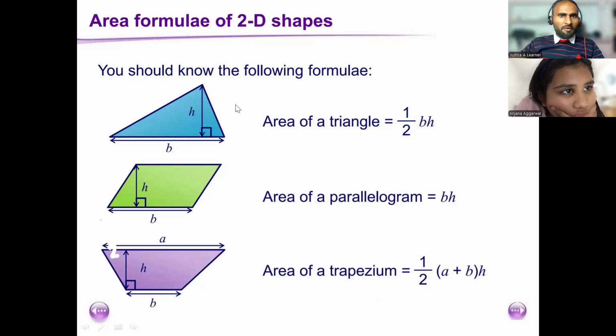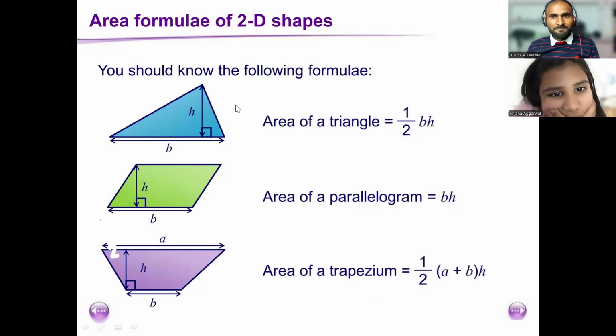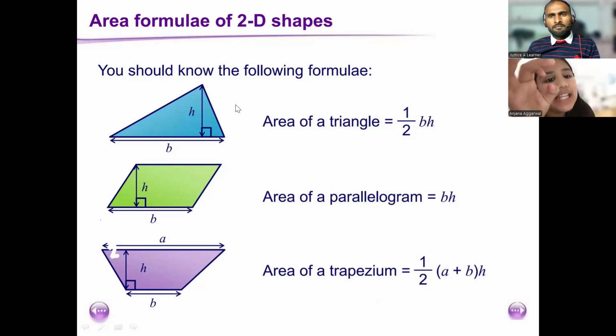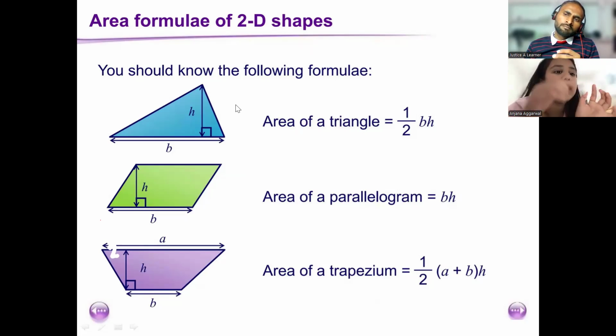So, the formulas of 2D shapes. I hope now you understand what a 2D shape and a 3D shape are, because I already explained, right? Tell me what is a 2D shape. A 2D shape is a flat shape which is on the floor, and you can't see the other side of it because it's on paper or something like that. And a 3D shape has a proper height, which means it's actually thick, and you can see the volume in it because there's something in it, like air.